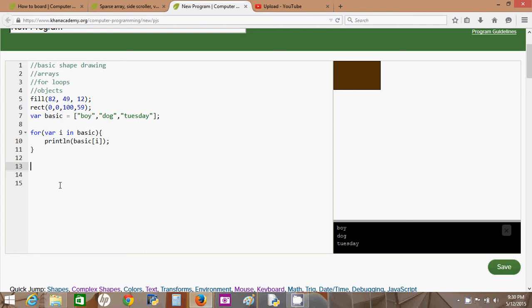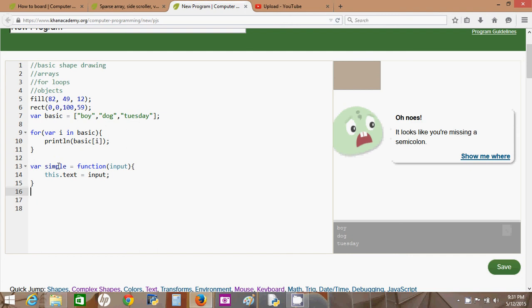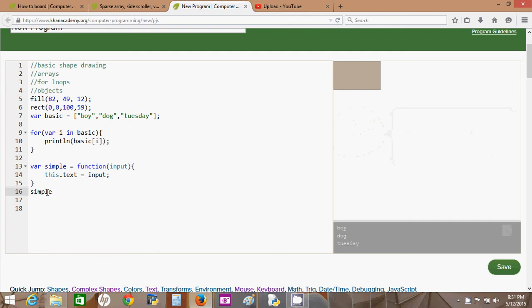So an example of a simple object. You write them out just like as if you're going to write a normal JavaScript function. And this is just going to be a really overly complicated way of writing out some text.